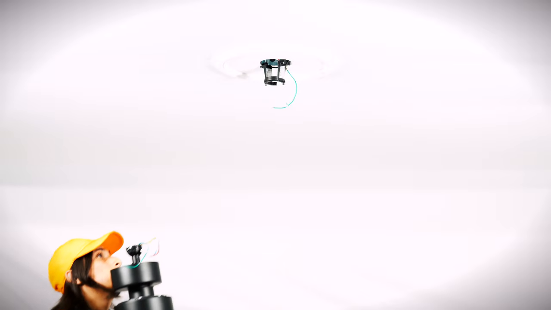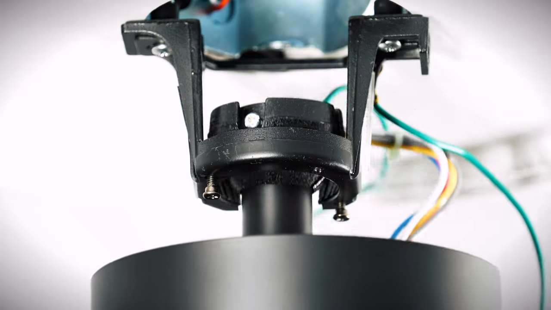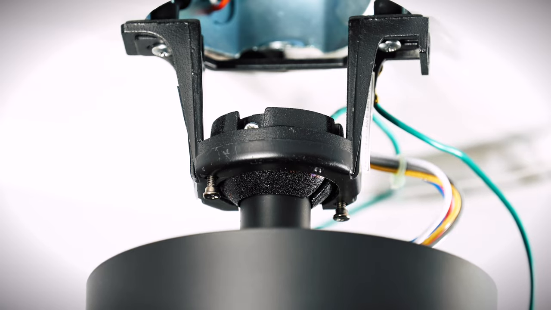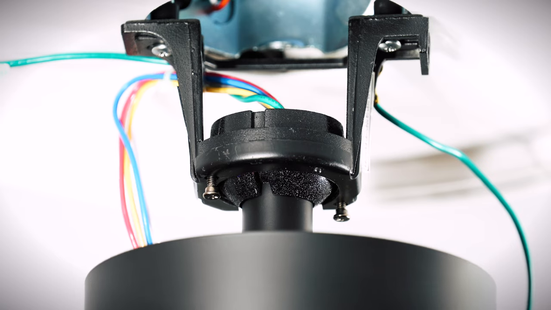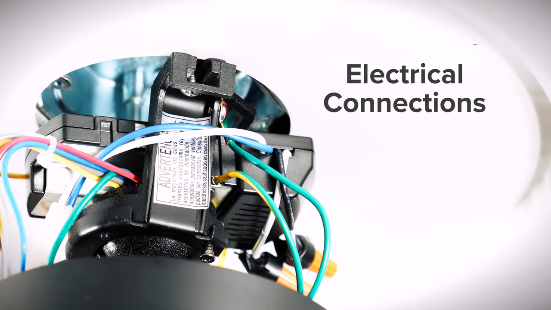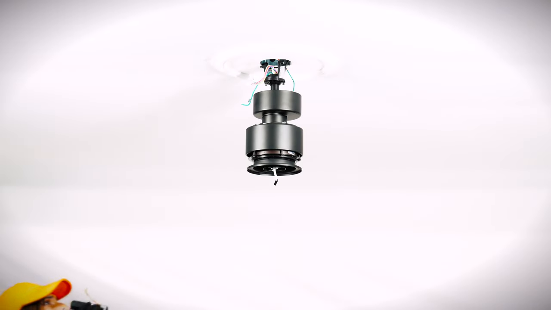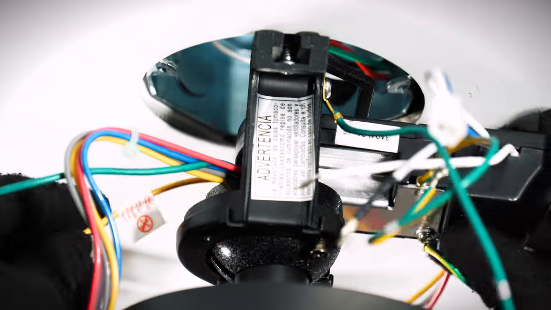Carefully bring the fan motor up to the ceiling and place the ball into the hanger bracket. Turn the fan cover up to the ceiling and slide it into the hanger bracket with the flat side facing up.